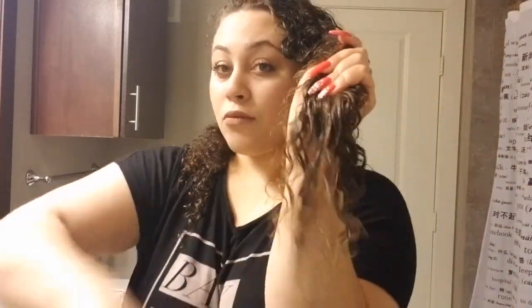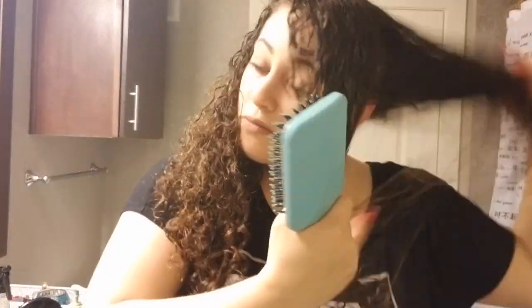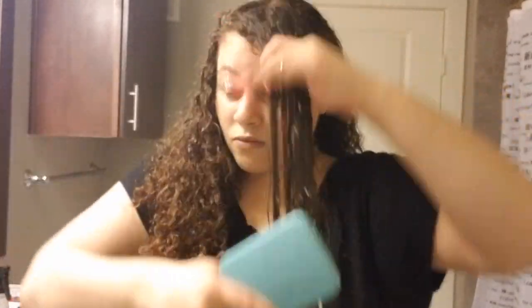This is stage three — we all know it very well — it's the detangling stage. I want you to pay attention to how I'm detangling: it's from the bottom up. That has made a very big change in how long my hair has grown. Make sure to start brushing from the bottom, detangle from the bottom, and then go up towards your roots for the optimal detangling experience.